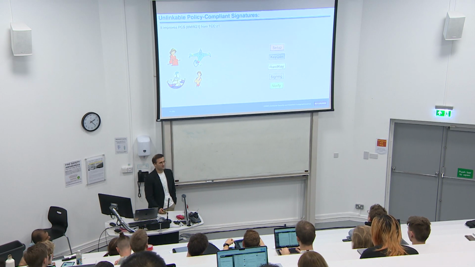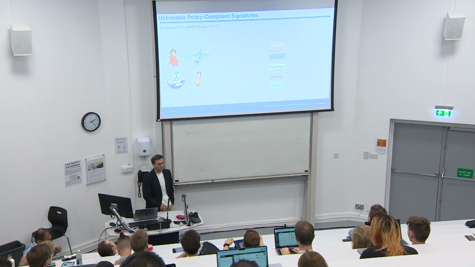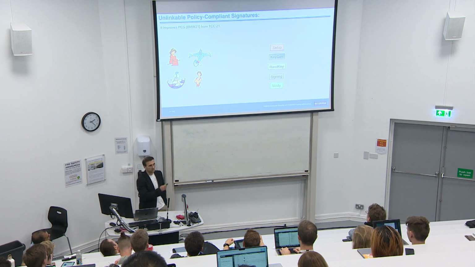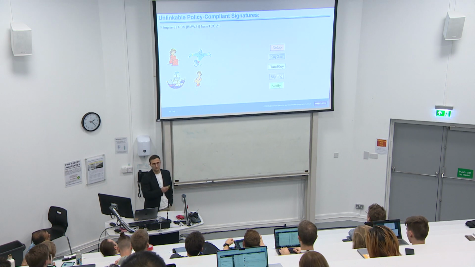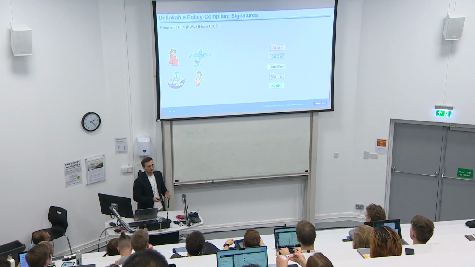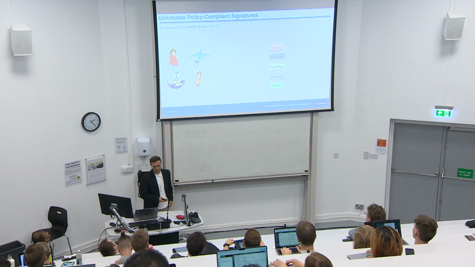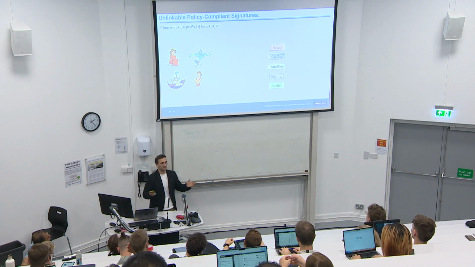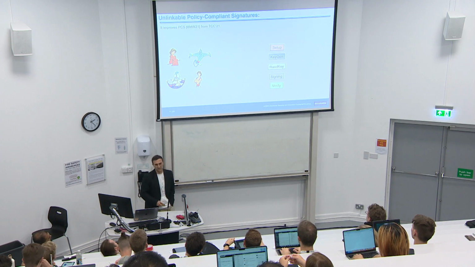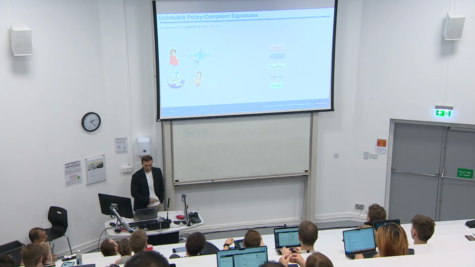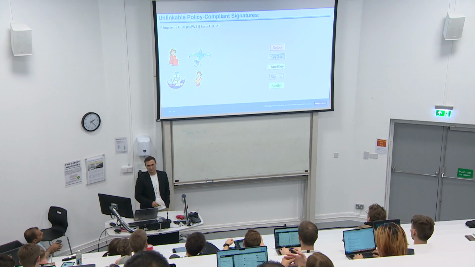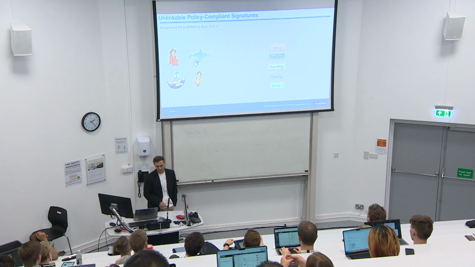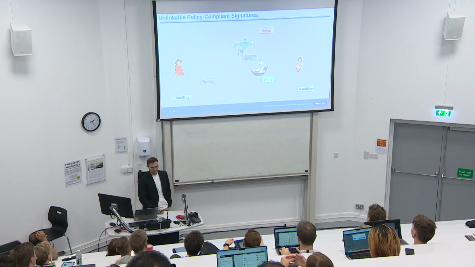In the unlinkable policy compliant signature, which is one of the contributions of this paper, we have 4 entities. Jasmine, the same as before, is the sender. We have Genie, the trusted third party in the system who issues the secret key for us. We have Sultan, who is the verifier in this scenario; you can think of the verifiers as the miners. And we also have Aladdin, the same actor. We have 5 algorithms instead of the 3 that are more common in digital signatures: setup, keygen, rank key, signing and verify.